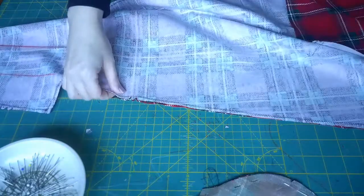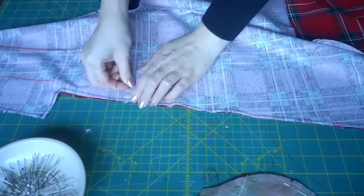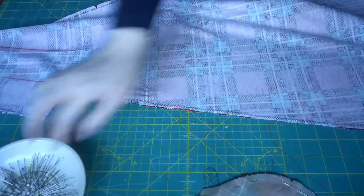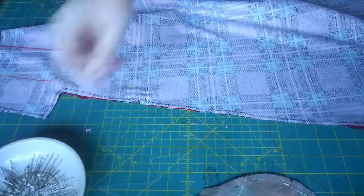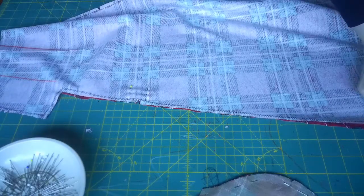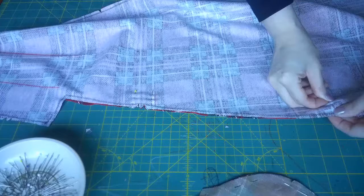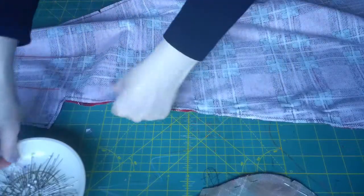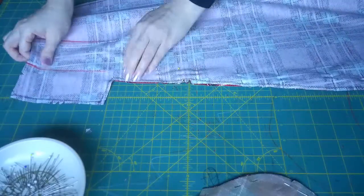Once you've got those darts sewn, well, I did this out of order. I did the darts first, and then I put the gores onto the back skirt. And then I did the center back seam. How they want you to do it in the instructions is the center back seam, and then the side panels, and then the little flappy thing. I did the little flappy thing last too, but I found it a lot easier and more manageable to do the actual back with the gore before doing the center back seam because it was less of a hassle to move around that way.